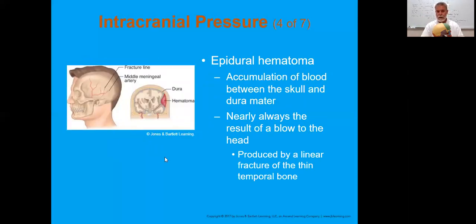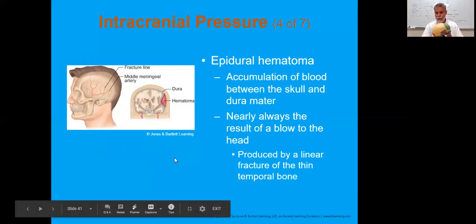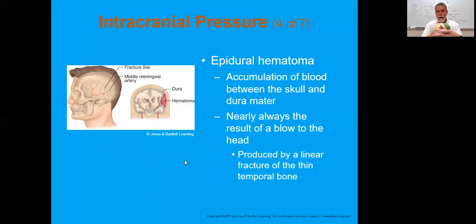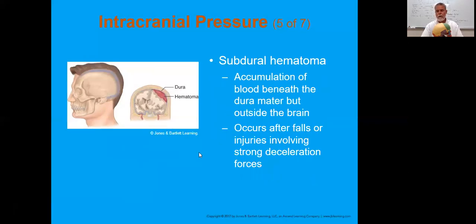And if you've ever heard epidural, okay, where is my epidural hematoma located? Well, it's an accumulation of blood between the skull and the dura mater. Nearly always, it's a direct blow to the head. It could be a linear fracture. Think about all these things that could be possible, because 80% of those skull fractures are actually linear fractures. So it's just something we're always on the lookout for, right? My index of suspicion is always great following any type of head injury or motor vehicle trauma.